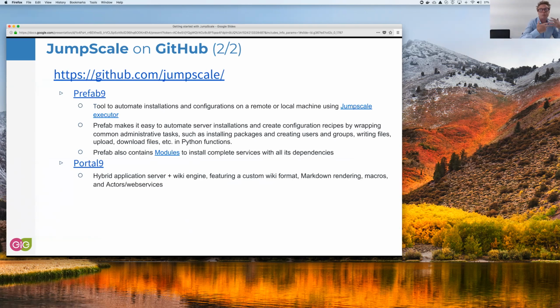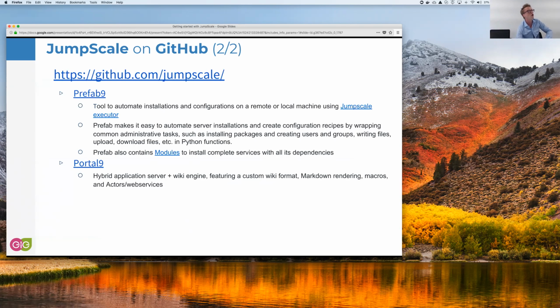Think about, for instance, a Caddy server. If you want to set up a reverse proxy, just like in my case, I never did set up any reverse proxy. And somehow it took me like 3 minutes to set up a Caddy-based reverse proxy. And I didn't have to learn about the installation procedure of Caddy or where to put my configuration. Now, indeed, the prefab module for Caddy made that quite easy for me.